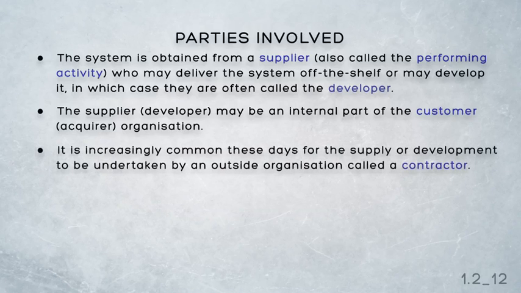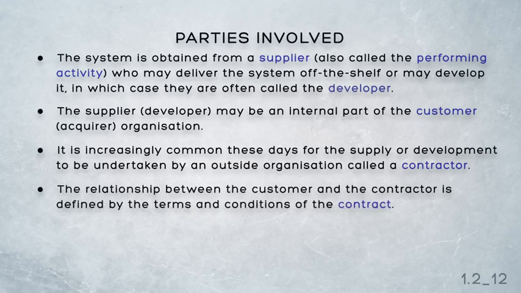But it's increasingly common these days for the supply of the development to be undertaken outside by a contractor, which is therefore the entity responsible for supplying and most likely for designing and developing the system to meet the customer requirements. And so most commonly these days we have customers and contractors. The relationship between the customer and contractor varies with each sort of project, but for each project, the relationship is defined by the terms and conditions of a contract between the two parties.